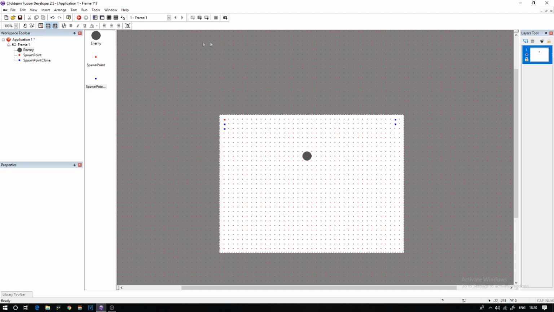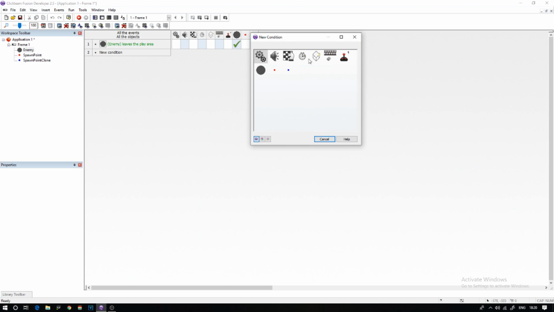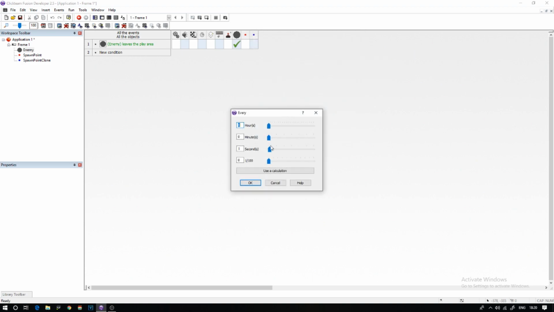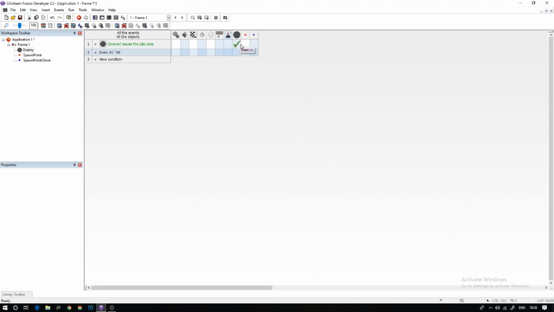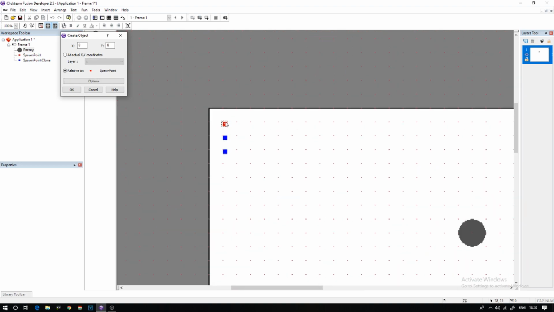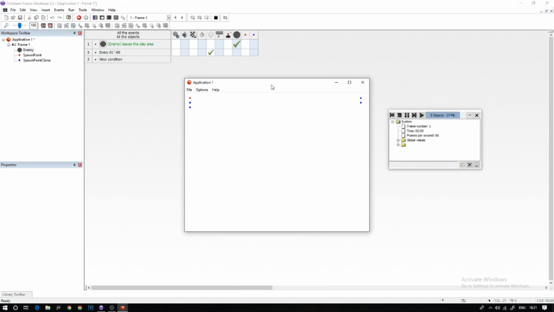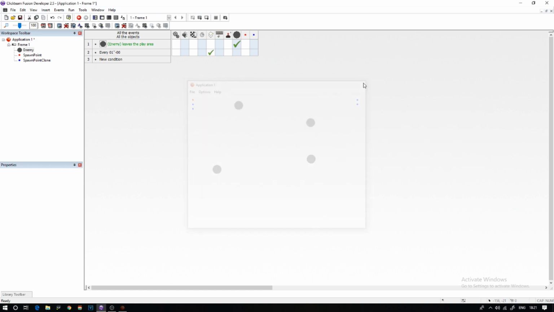So, first thing you're going to want to do, obviously, is, well, here I've got my enemies moving around. So you're going to have all your code for your game here, and what you're going to want to do is make it so that every, let's say, 1 second, we create an enemy at the spawn point. Okay, right. So that should work right now. There you go. We've got enemies spawning around the screen.